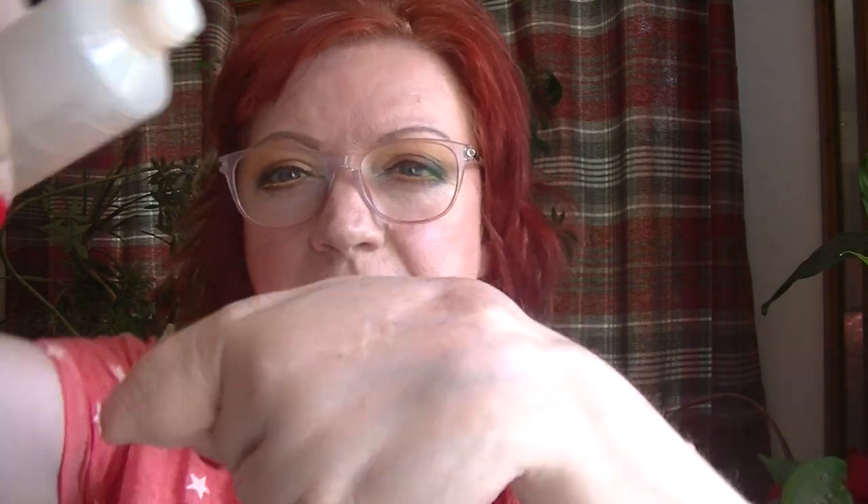I use the Rice Ceramide Toner twice a day. It has a shaker top, it's very liquidy, and it has a light, clean, spa-like scent that's not strong at all. At $6.80 on sale or $8.25 regular, it's a great value. I also have all the products in the line — the cream, the emulsion, and this toner. Avon has also done a good job keeping prices regulated so they don't fluctuate between campaigns.